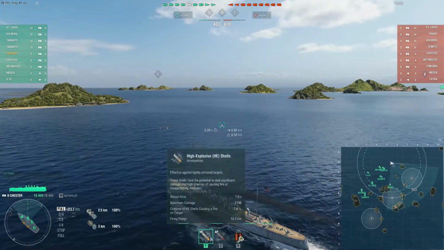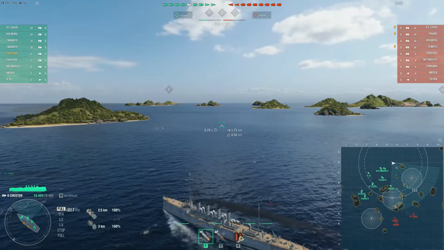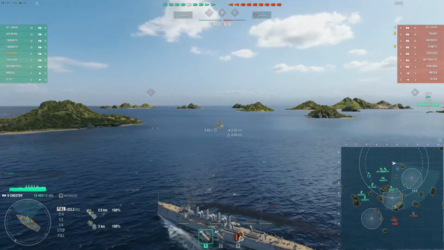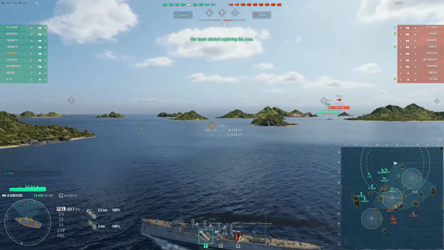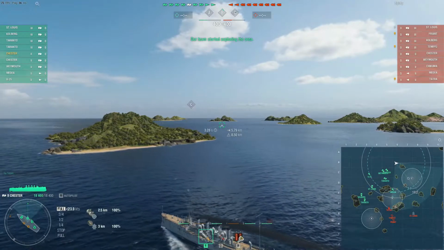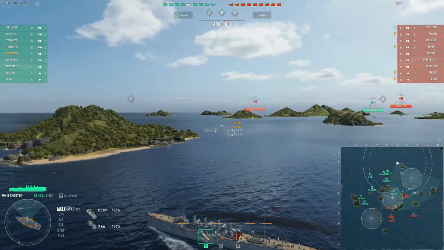High explosive works best on ships that are more angled in towards you, bow on, angled in, and then you want to switch to armor piercing generally when a ship is broadside to you. Especially at this tier, those are the basic principles. When you get up to a higher tier, it will vary with the gun caliber size. Ships have more armor the higher tier you go up, and so on.